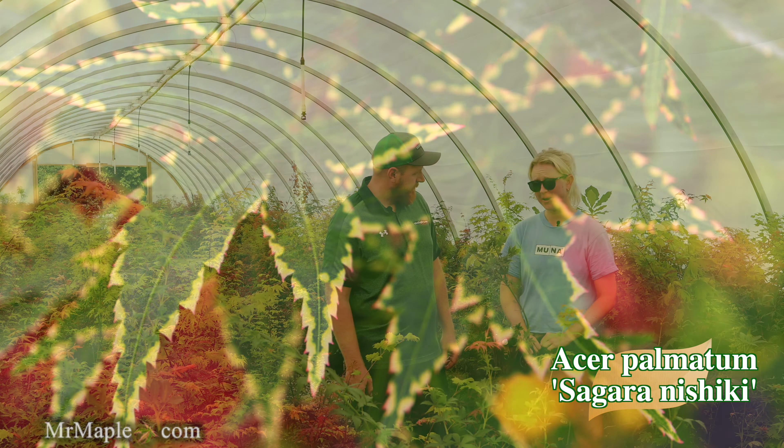We chose 'rock and roll' as one of our topics — Sean's in an awesome southern rock band — and if I'd thought about Mani No Sato, it's very rock and roll. It's got all this craziness going on but it's just classic. It's a selection by Sukasa Maple in Japan — the name means 'village of ten thousand leaves' because every leaf is variegated differently. You get purple with lime green variegation in early spring, then green with lime green, then yellows to oranges in fall. A truly dynamic tree.